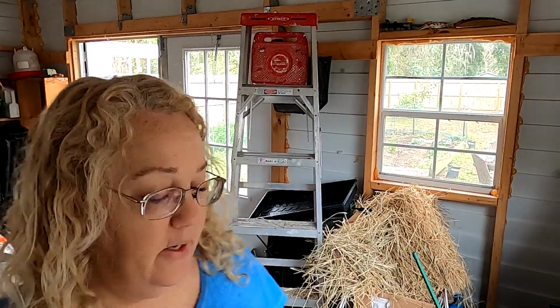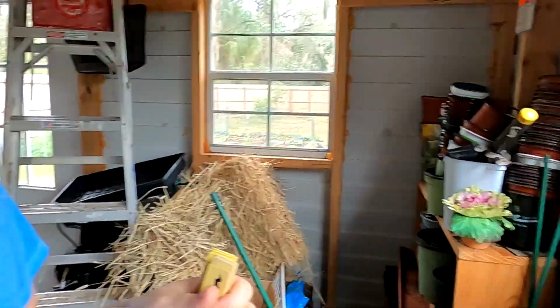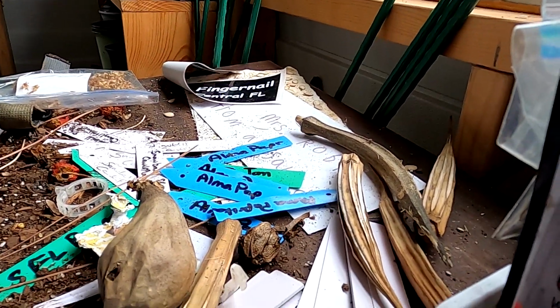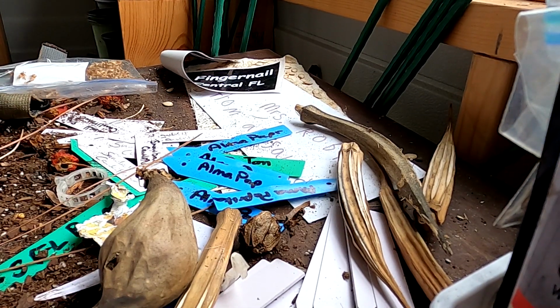Hey you guys, today's sort of just a chores day. Everything's kind of settled in the garden. I got some beds that need working, but I don't feel like working. So this is kind of what I'm working more on, which is, there you go. Can you see that? Which is working on just sorting through.